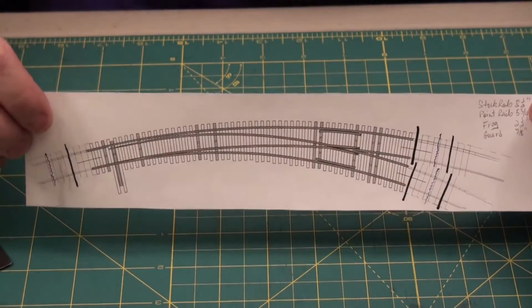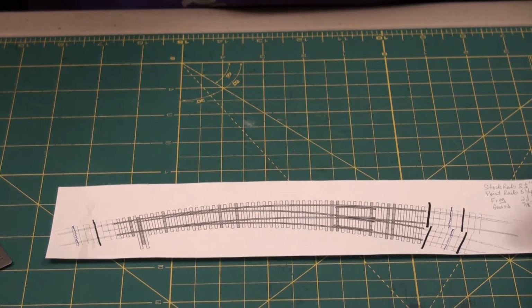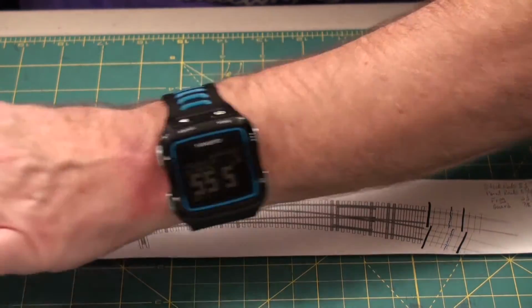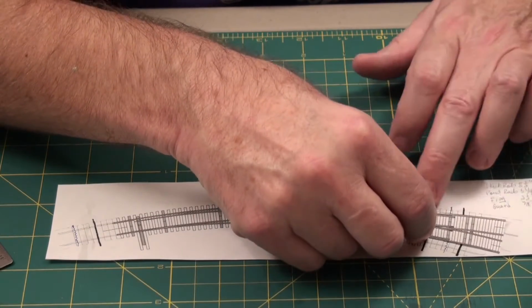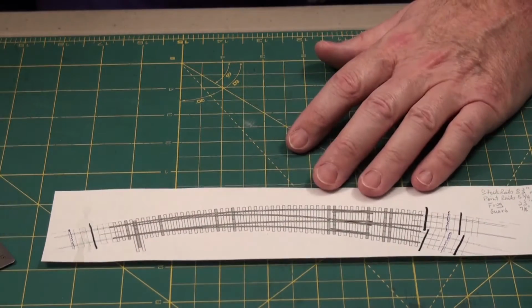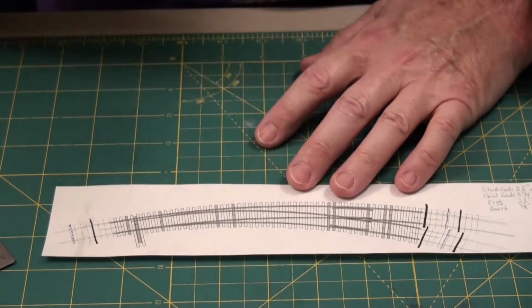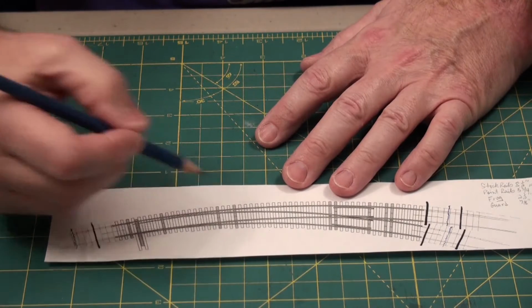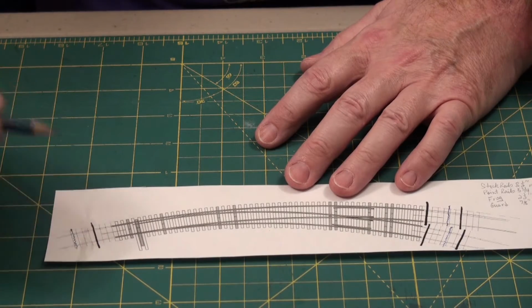Alright, so I've gotten to the next step. I've cut out my template, and then after cutting it out, I have a cutout one that looks like this. By laying this down on here and tracing out all the lines using a pencil, I've extended this end, and these ends. The black marks here are similar to the gray marks here in that they indicate where a PCB tie will go, and the lighter marks are just for wood ties.